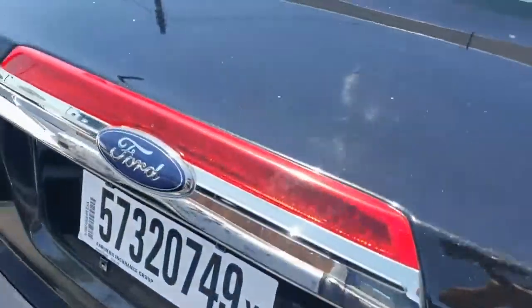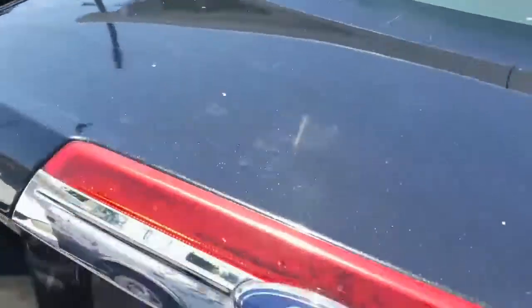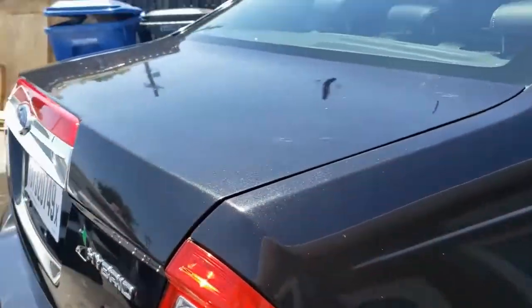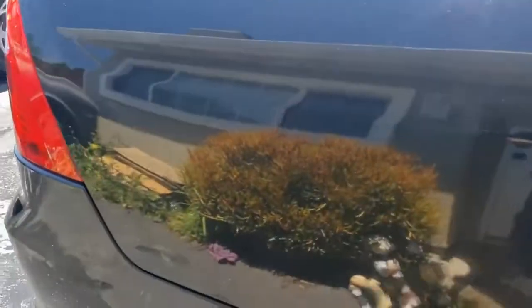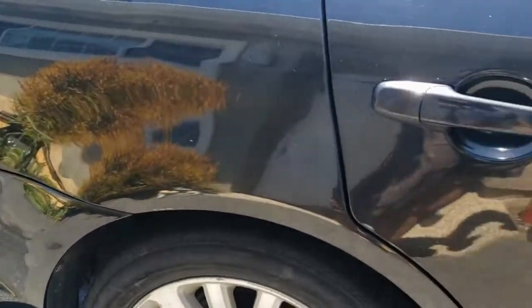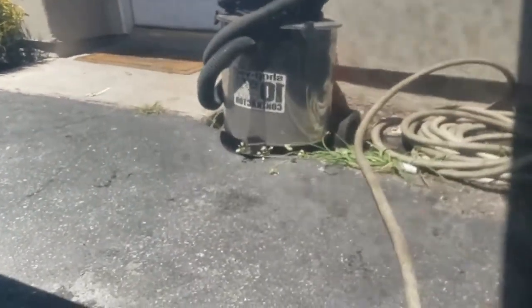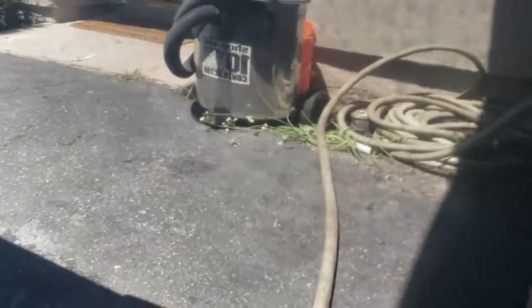And then there's something on the trunk. I don't know if you can, hopefully when I buff it out, it'll come out, but there's the water spots. Hopefully the camera can catch the water spots. There we go. It's the whole passenger side. So wherever they parked, they park near a sprinkler system. So look at all those water spots.